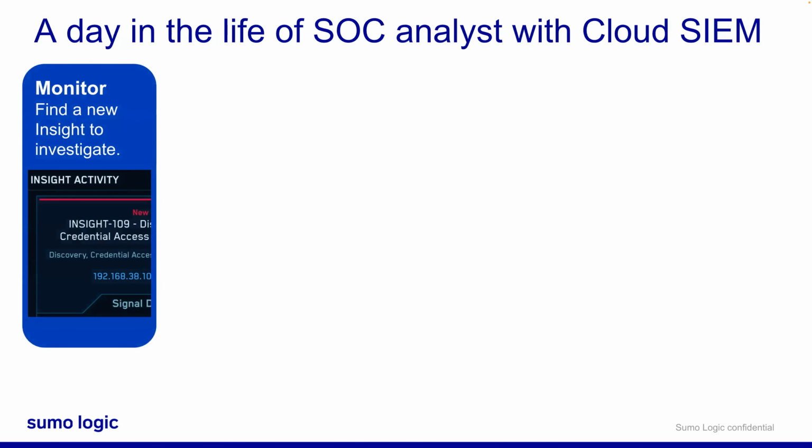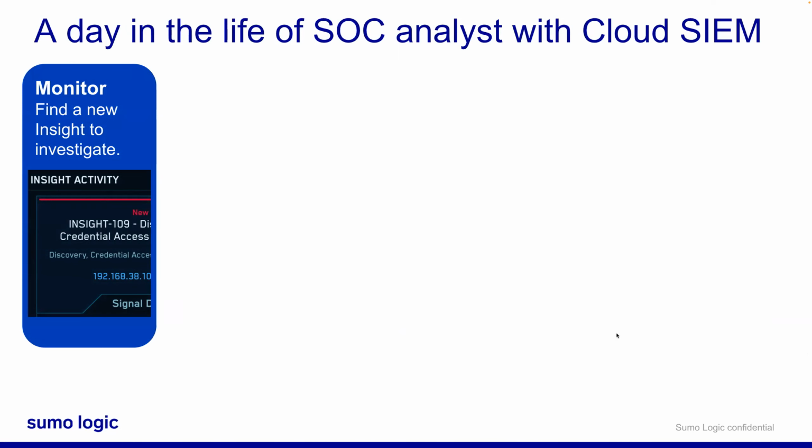Now, Cloud SIEM is going to be able to help with every step of the threat investigation process. Cloud SIEM is going to automatically detect and monitor potential threats by analyzing millions of records and distilling them into a handful of insights with a low false positive rate, as we started to talk about already. And you can choose the insights, as you saw from the home page of Cloud SIEM, in the Insight Radar, under the Insight Activity Panel, or from the Insights panel as well. There's a few different ways to access it.